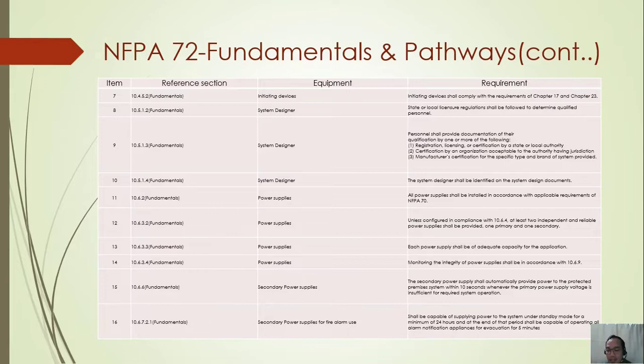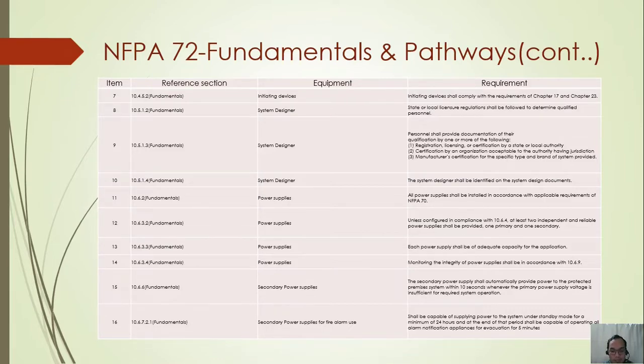So that is the time delay required. If the primary power fails, let's say from the utility, it should give the required power within 10 seconds maximum. So the backup battery shall give the power within 10 seconds.